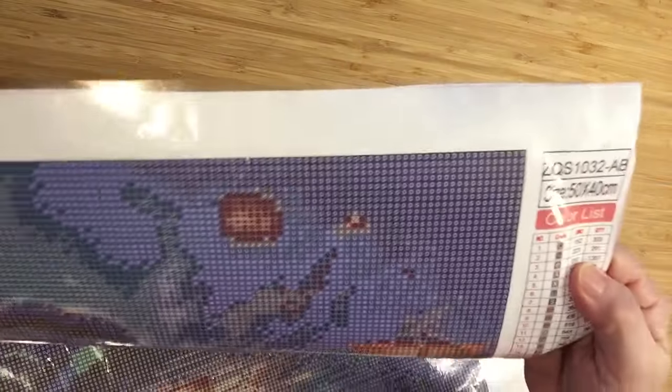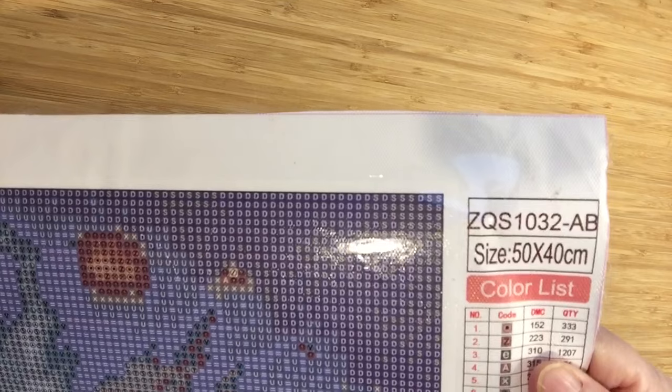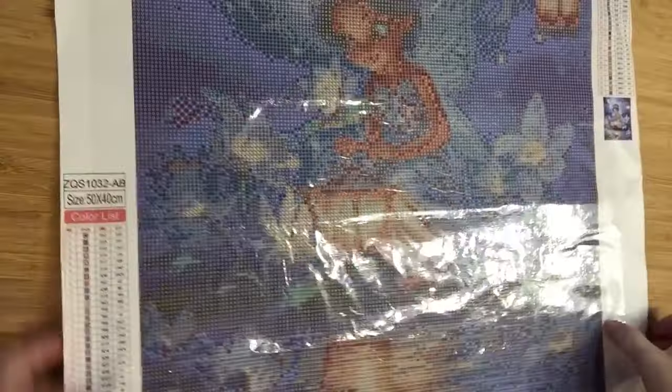Now, this diamond painting is a 50 by 40 centimeters. It was scrunched up a bit, and this fabric is very, very soft. Can you see the symbols? Hopefully you can, and it's not blurred. But this canvas, like I said, is a 50 by 40.